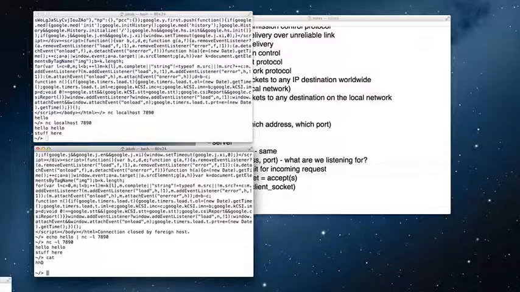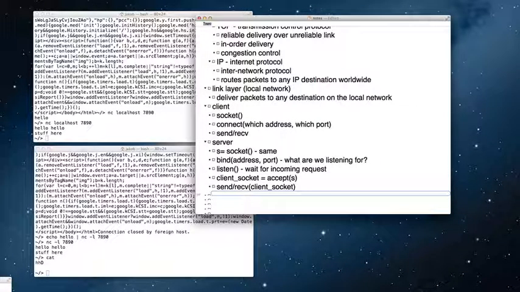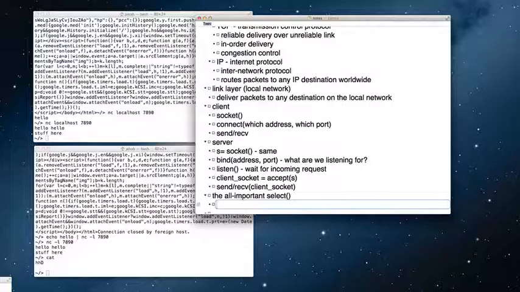All of this is a little difficult without one more function that we haven't talked about yet. Hopefully we'll get to that toward the end of class. Actually, you get to use it. The last one here, the all important select. With select you can pass it a few file descriptors, and you say, I want to see if anything comes in on any of these, or if one of those becomes writable, or if there's some error on one of these. And I want to wait for this long, and you can wait forever if you want, or for a certain amount of time.